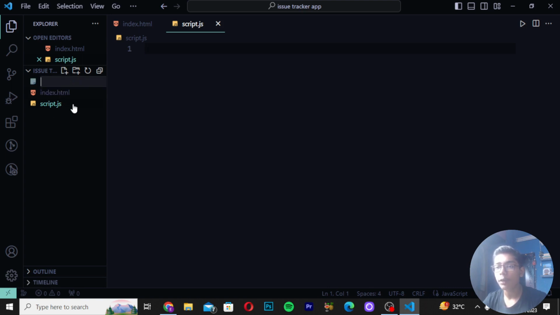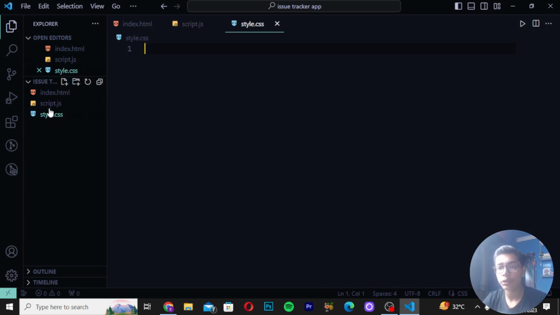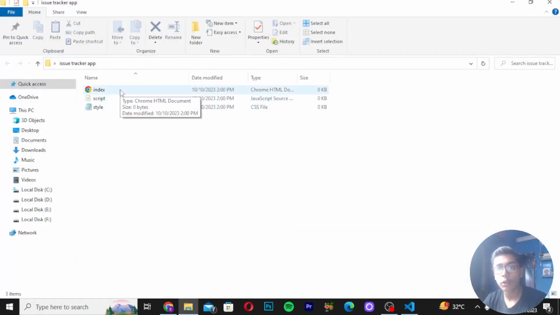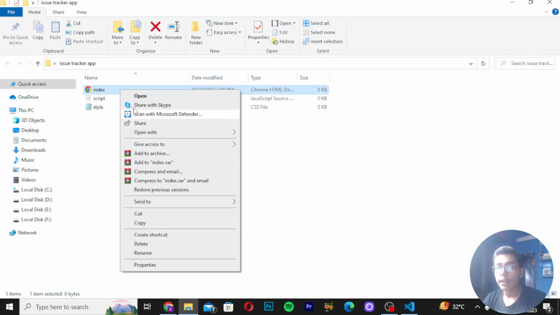Now we have created both files, and the third file we will be creating here is named style.css, in which we will be doing some of the Tailwind CSS work to style this project. Now we are moving on to our main file, but before working on it, I will be opening this file in my default browser. You all know that my default browser is Google Chrome, and I use it as my default browser in every video. So I will be opening this by right clicking, or you can double click to open it. I've now opened my folder.